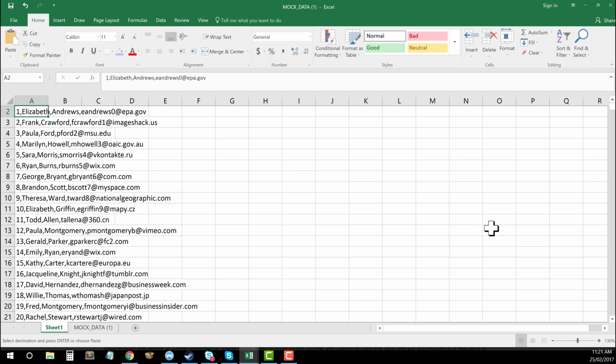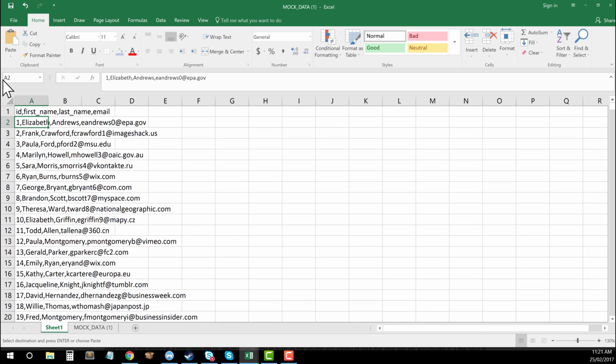So I wanted to show an example that a lot of you marketers out there probably have seen before, where you get a file from maybe your developers or from one of your different tools that you use, and you get the export and it comes into Excel and everything's in one cell, and you're thinking, holy cow, what am I going to actually be able to do with this data? You can see here that everything is just all in that single cell. There's lots of data in there. You know the right answers are in there, but how can you essentially separate that into different columns so you can actually make sense of it?